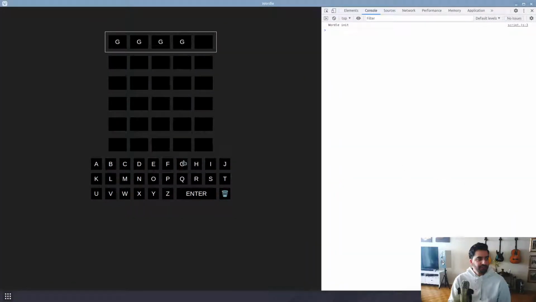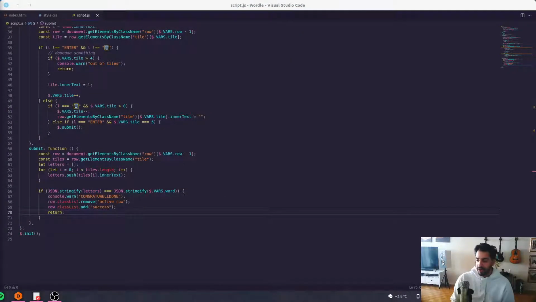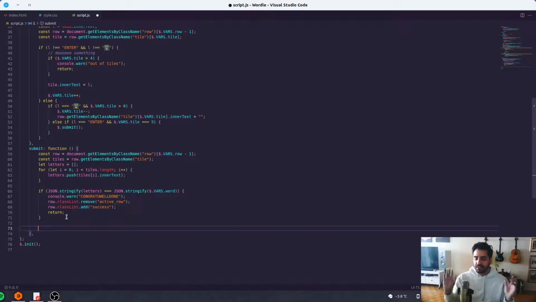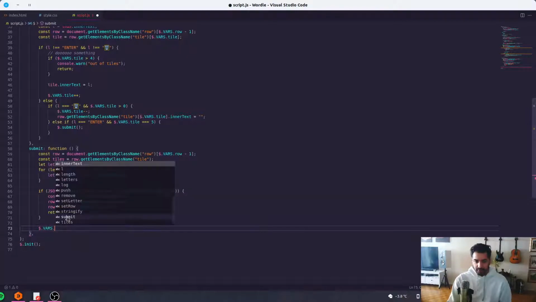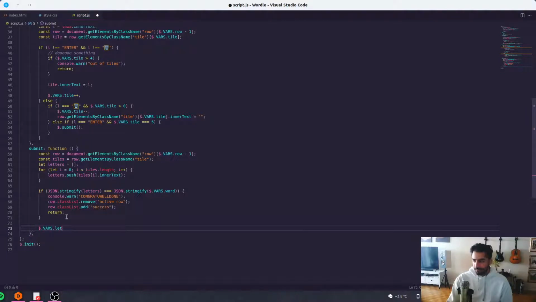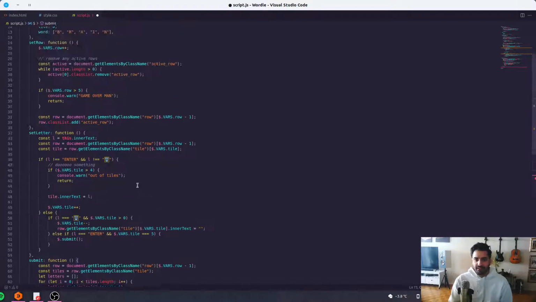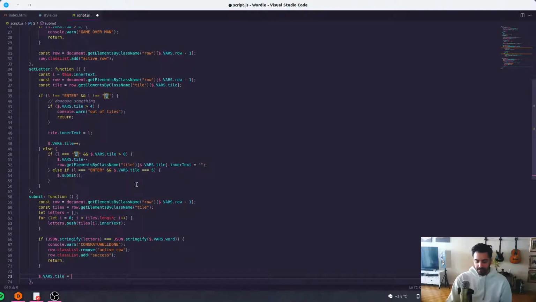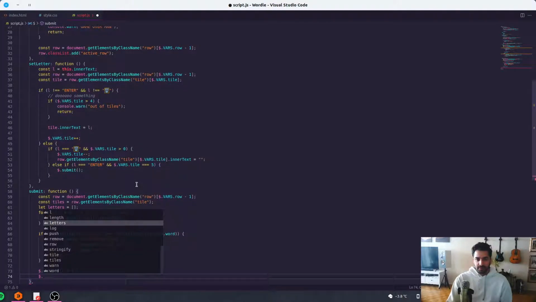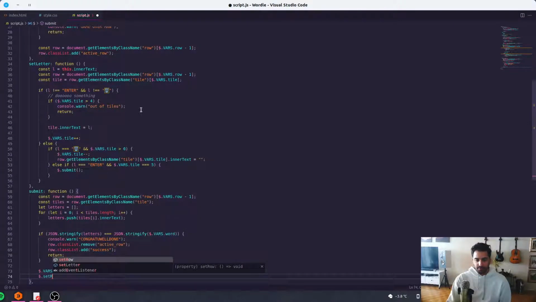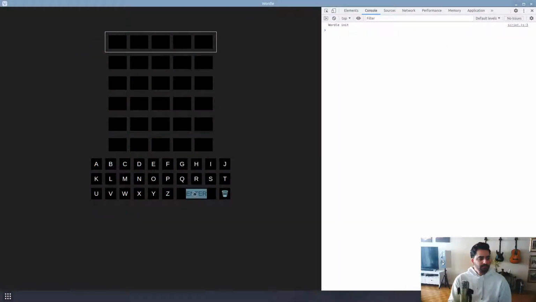So if I just do like a bunch of G's. Oh, because I didn't do the logic to go to the next. Okay, so assuming that it's not the perfect, we need to now go to the next row. So to do that, we'll reset the letter we're on. No, space, what the hell did I call it? Tile space? Don't know why I keep forgetting that. And we're going to go dot, what did I say? Set row. Good, so enter doesn't work, that works, okay.